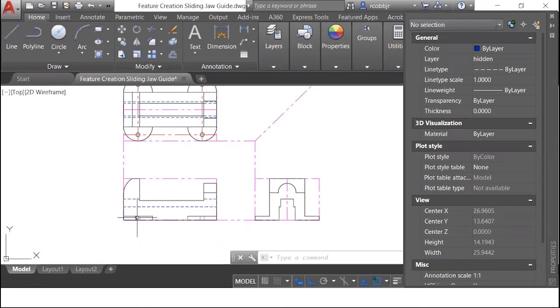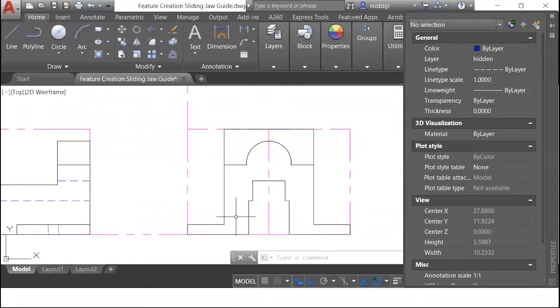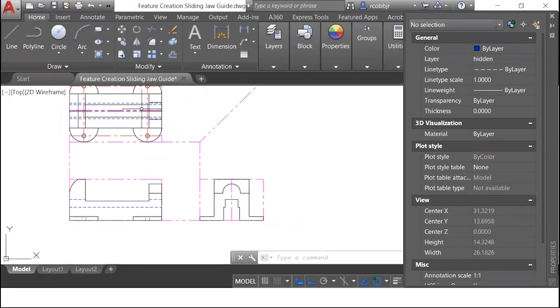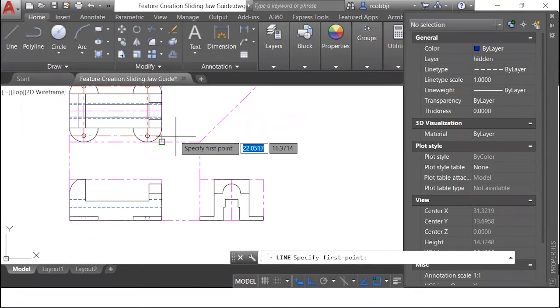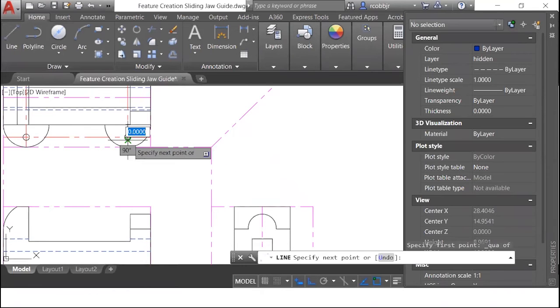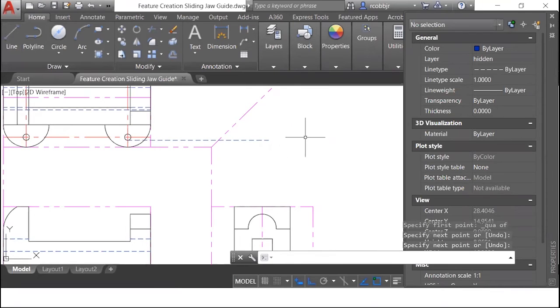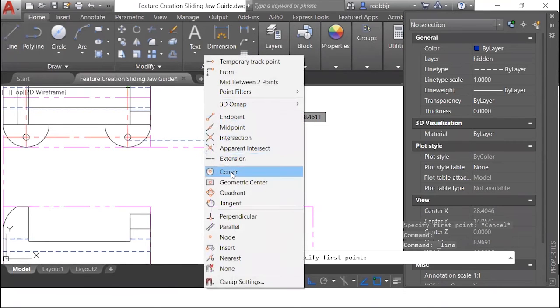Where we have the 0.312 diameter circular features represented in the front view, we also must represent those in the feet in the side view. We will use the line tool using the quadrant. Drag this line straight across the 45-degree line. Press enter, and we will repeat this process for the top and bottom of each circle.